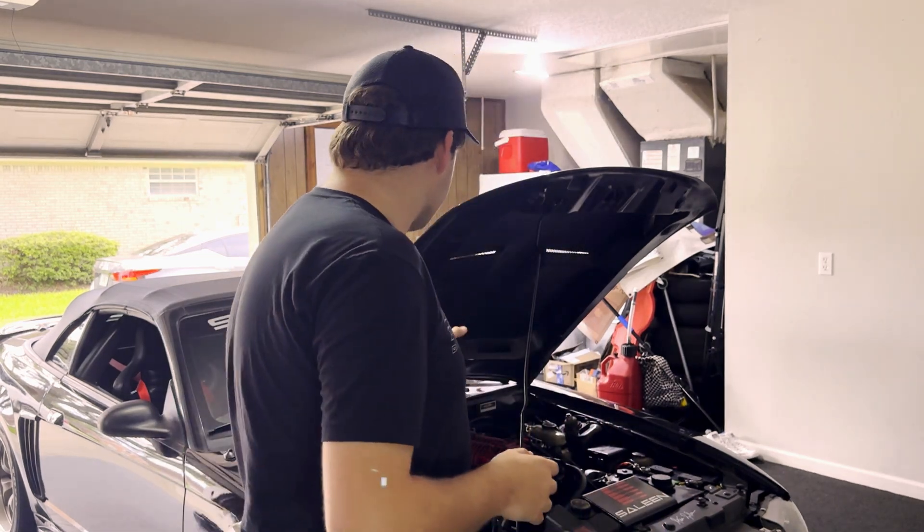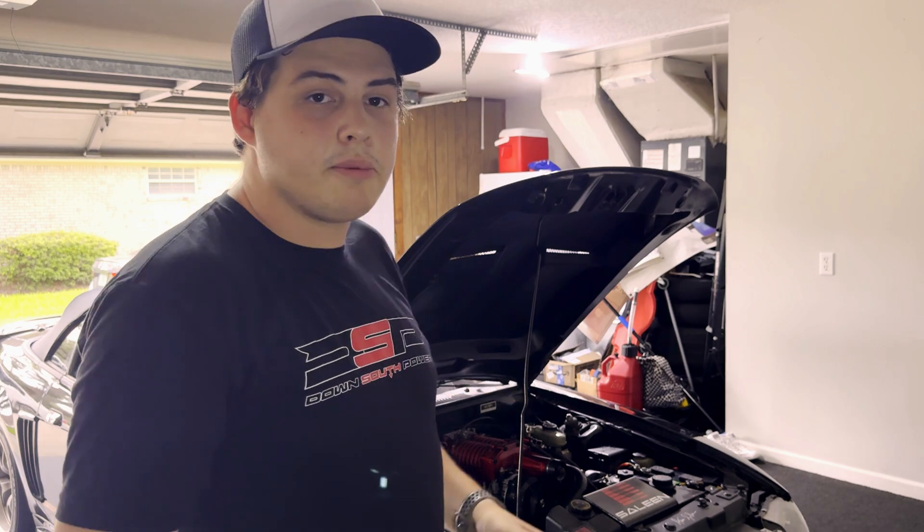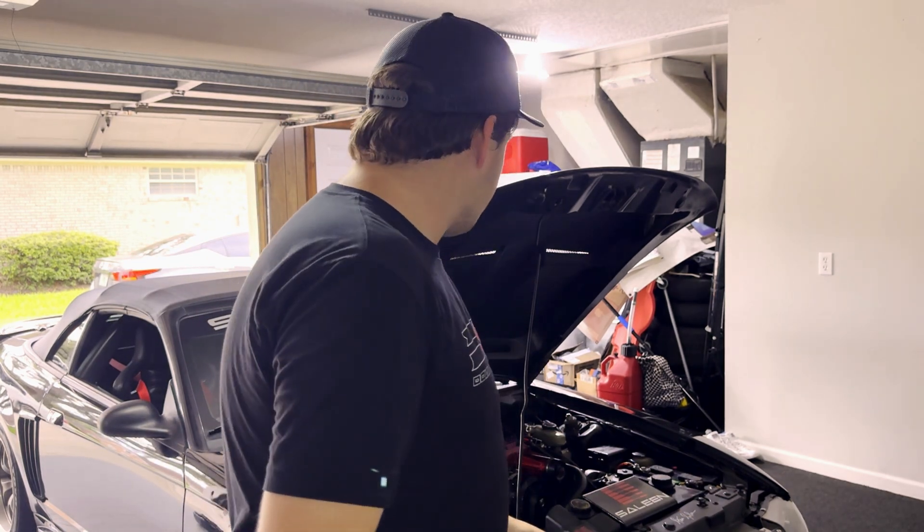In the last episode we started working on the sling, getting it ready for Mustang week. We took care of some issues with the charging system and did a big three upgrade with Blake from KMJ Motorsports and Certified Rippers. Today we're going to be installing a flex fuel sensor kit so we can run the car easily on both 93 and E85. Let's get started.